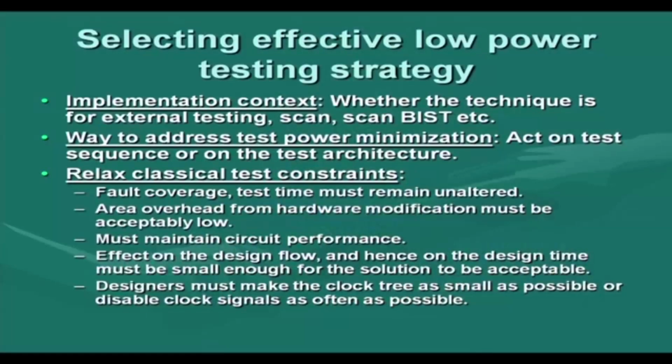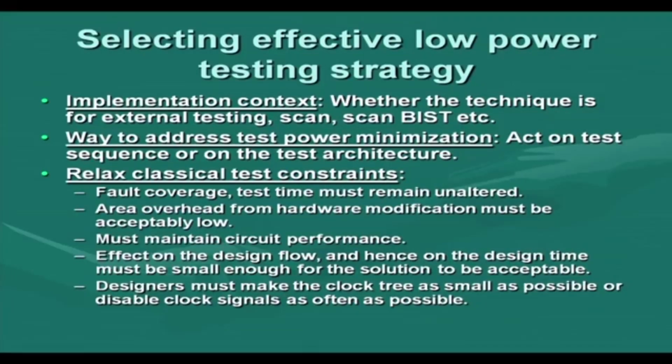Then the effect on the design flow, and hence on the design time, must be small enough for the solution to be acceptable. This is another pressure, because we do not want to put a lot of time on testing, though it takes a good amount of time, and it may still not be sufficient. We need more time in the design flow, so if we are allowed to put some more time on testing, then it will be better. And designers must make the clock tree as small as possible or disable clock signals as often as possible. This is another desired requirement from the test engineer's viewpoint.